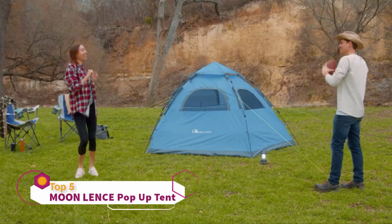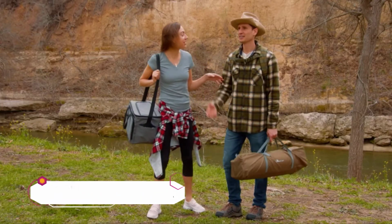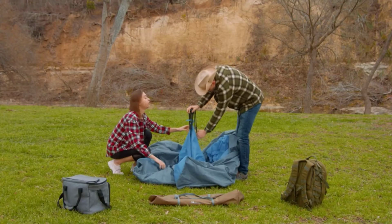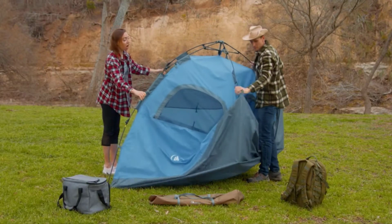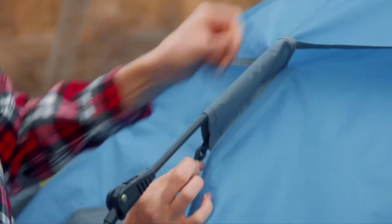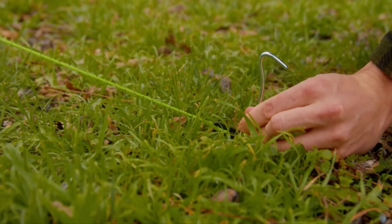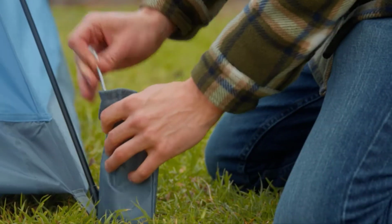LENCE Instant Pop-Up Tent is the best choice for your camping experience. It is durable and spacious and will easily fit 4 to 5 adults. The tent comes in a convenient storage bag and weighs around 10 pounds. Simply lift the top of the tent, pop the top mechanism down, and then click the bottom joints into place. So it's very easy to take anywhere. The setup is quick and simple and can be performed even by one person. The instant pop-up mechanism helps to set up the inner tent within 1 minute.